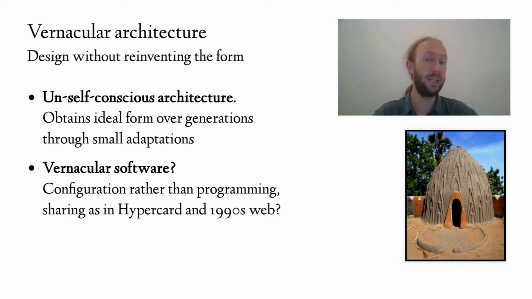In contrast, when we're building software, we're pretty much always starting by reinventing the form. And that I think is a sort of interesting opportunity. How could we actually design software so that we're not reinventing the form from scratch, but we're adapting or building on what's already there? And I think this actually does happen in some areas of software engineering. I think it happens in areas where you have large systems that are mostly evolved or applied by configuration, by making all those small tweaks, or in systems that make it very easy to copy, paste, and reuse existing materials, like HyperCard or the 1990s web.